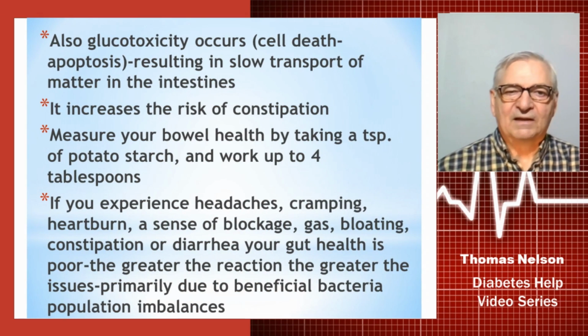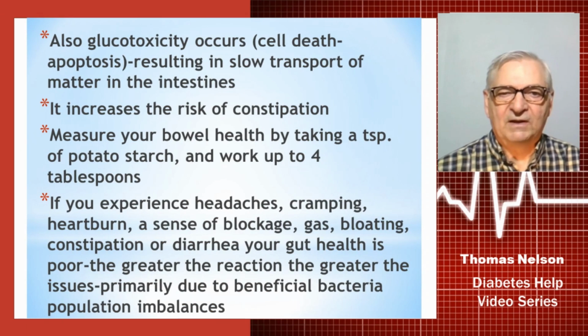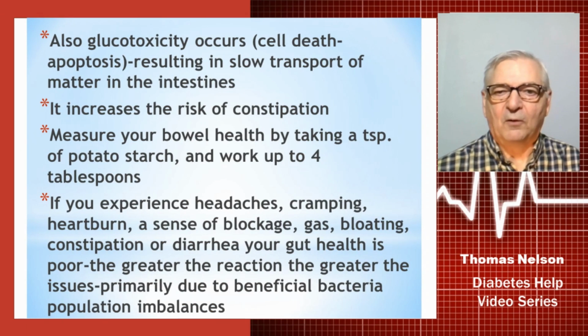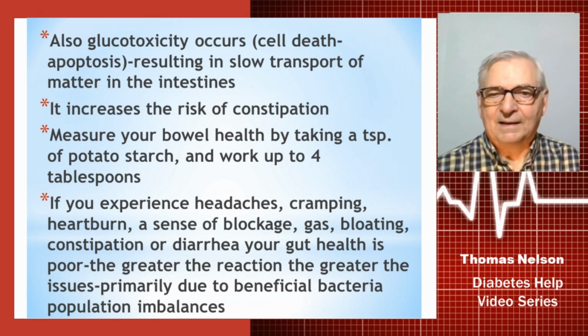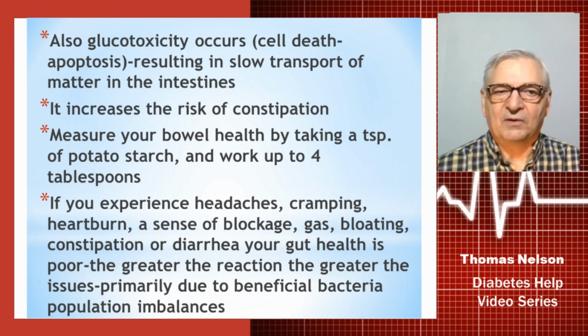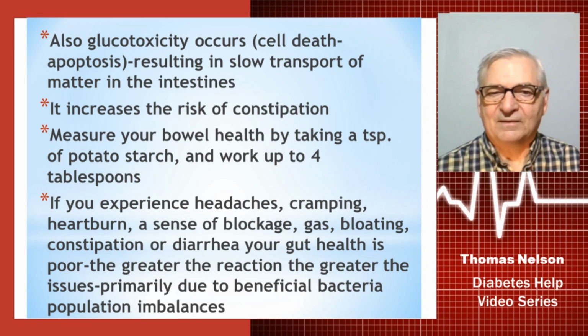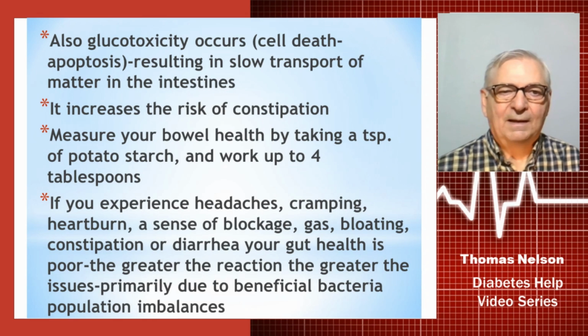Also, glucotoxicity occurs, if you remember that from an earlier video, where some of these cells can be overwhelmed by high blood sugar levels, resulting in the death of the cells. That can result in a slow transport of matter through your intestines, called the motility rate. It increases the risk of constipation.